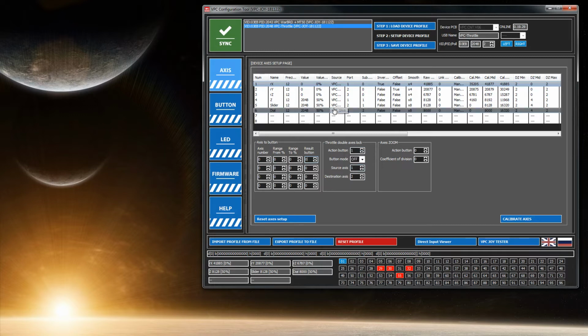And that's basically it for the axes. The only other thing, obviously, is the calibrate, which I showed before. I haven't used this function here. I'm honestly not sure what it does. So, certainly not going to talk about it if I don't know.